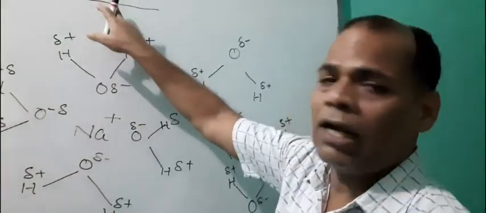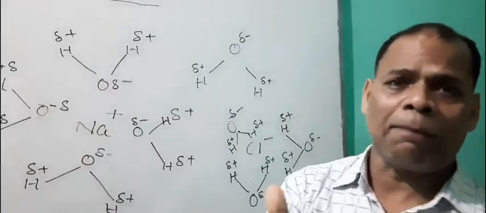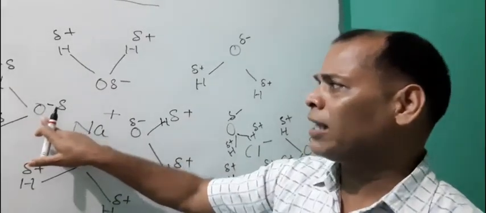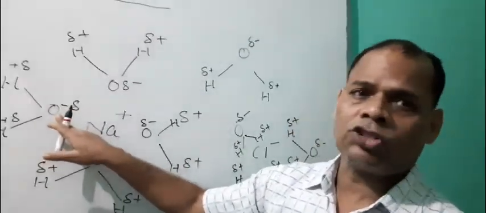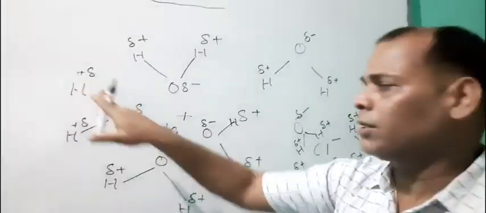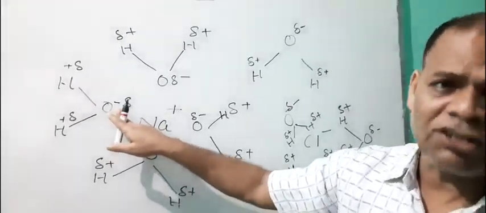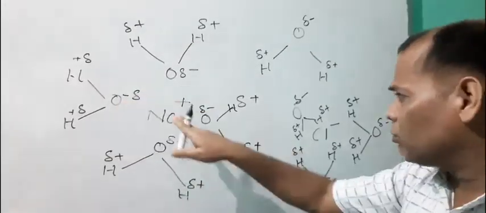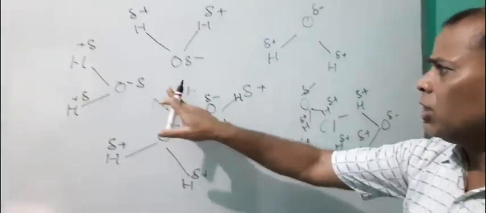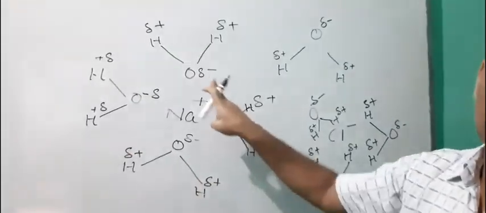First of all, this compound dissociates into ions. Since water is a polar covalent molecule, there is a partial negative charge over the oxygen atom and a partial positive charge over the hydrogen atom. The negative end of water molecules interacts with the positively charged ion of an ionic compound. In this way, the sodium ion is surrounded by water molecules.